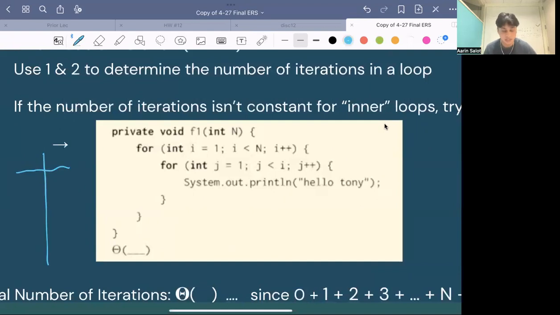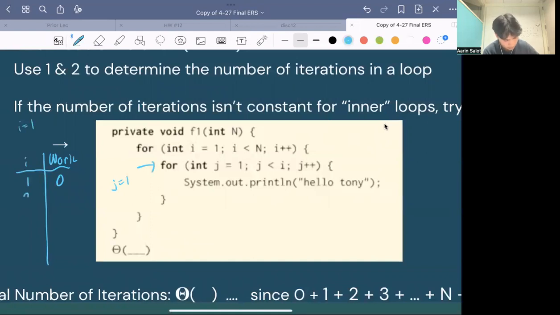One of these columns is going to have the values of i, and the other column is going to have the amount of work being done for that value of i. So in our first iteration, i is equal to 1. We're going to enter our second loop over here, and j is also going to be set equal to 1. We're going to stop when j is not less than i. Because j is equal to i, we're actually going to be doing 0 work when i is equal to 1.